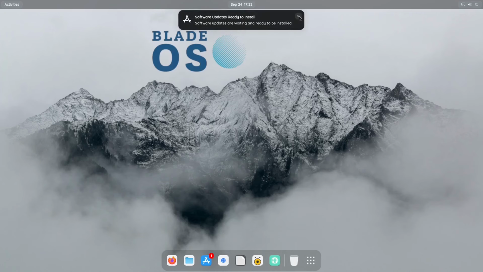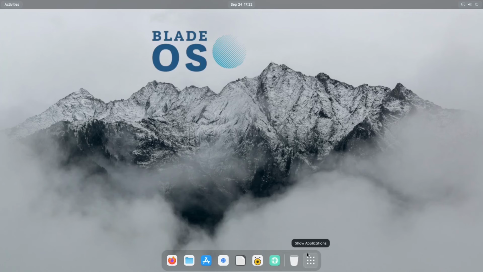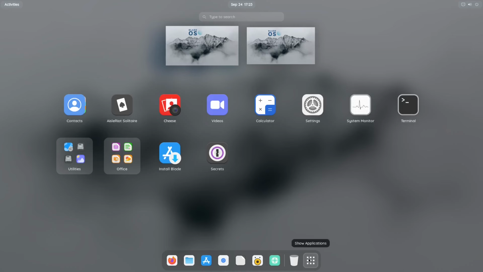So let me close this software update because we are now in our desktop user interface. This is the desktop dock right here. The show apps button is actually the start menu. As you can see, it is 3x3 dots.